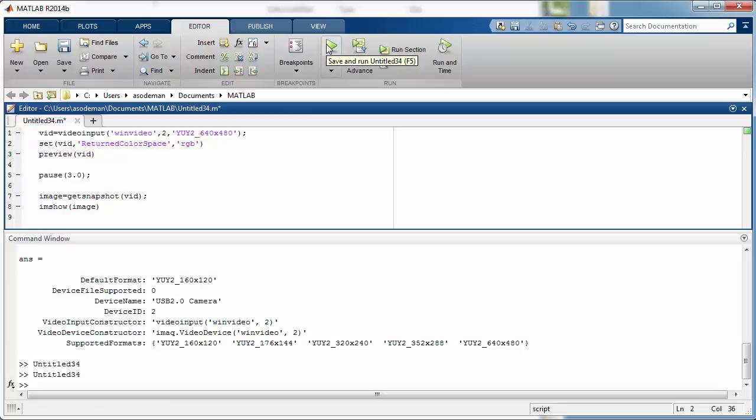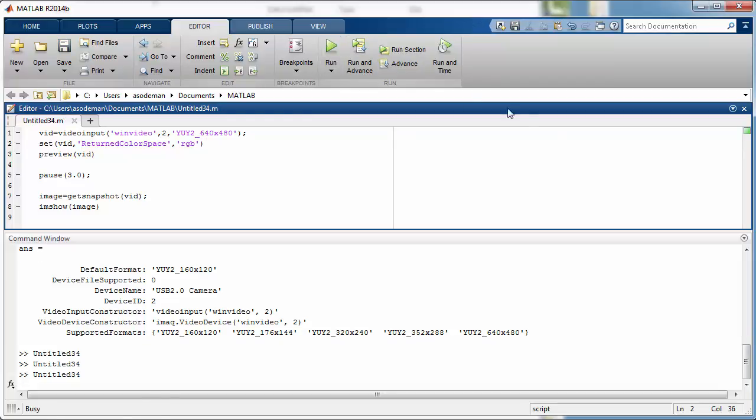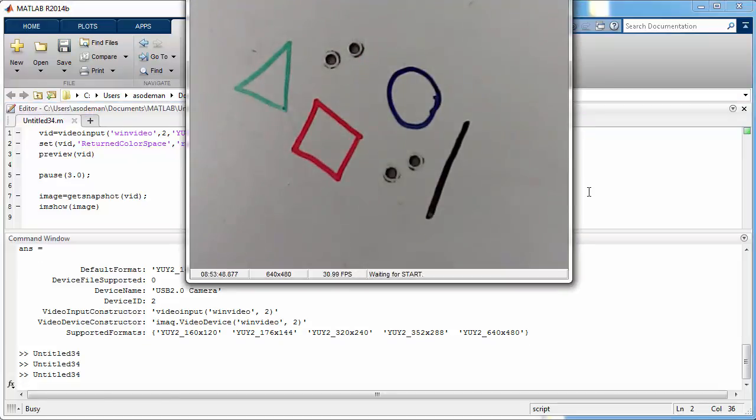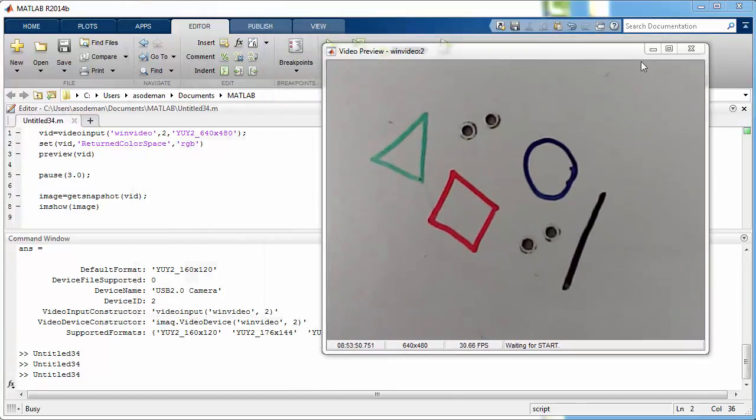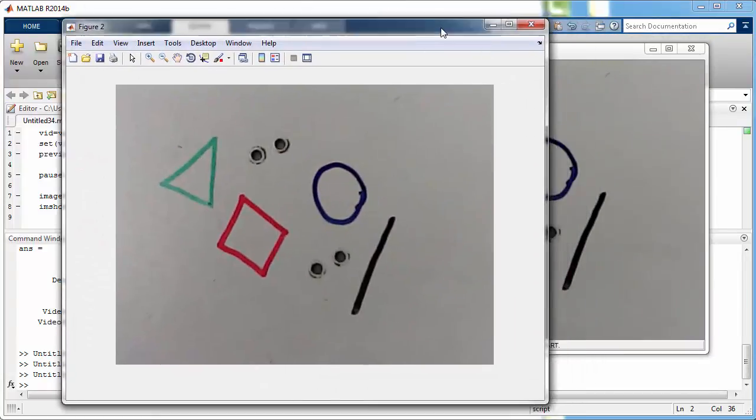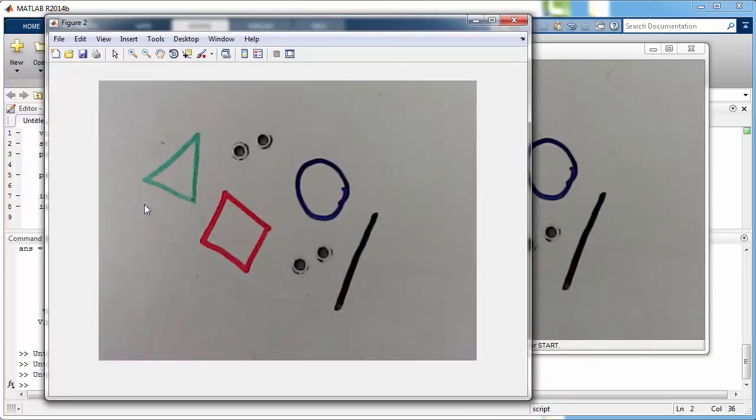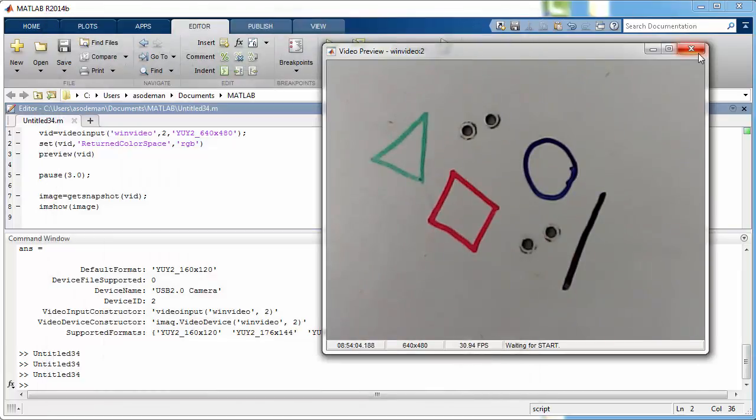Now let's try this again. This time our captured image shows up in the right colors. Once you get this, you're good to go, and you can move on to the next video.